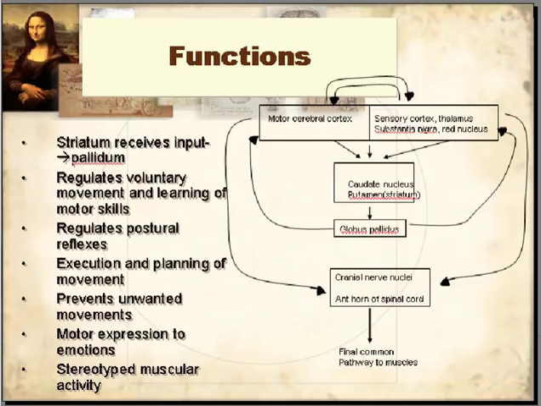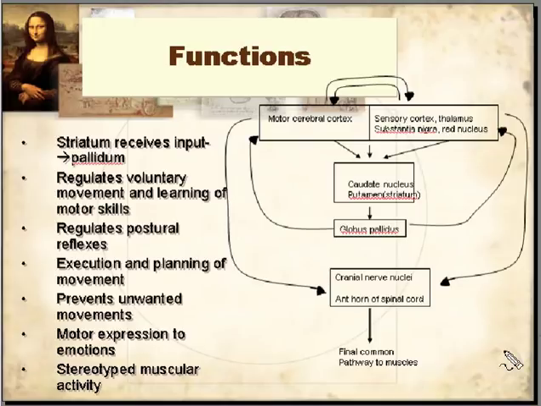Let's look at the functions of the basal ganglia. Typically, the functions can be described as the basal ganglia both promote and inhibit motor activity. What they do is amplify and facilitate those processes which contribute towards the preparation and execution of certain desired activity, whereas they inhibit unwanted movements.